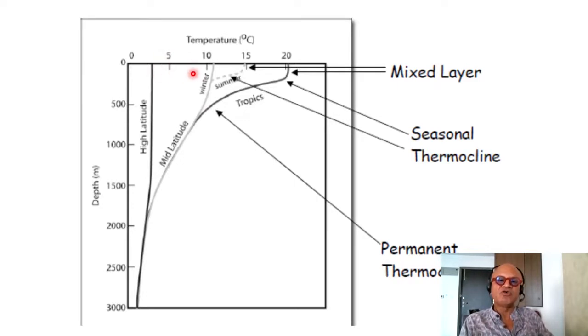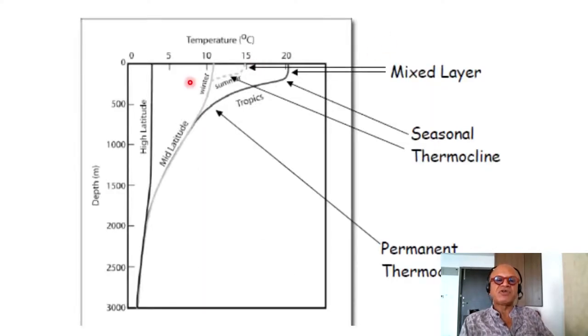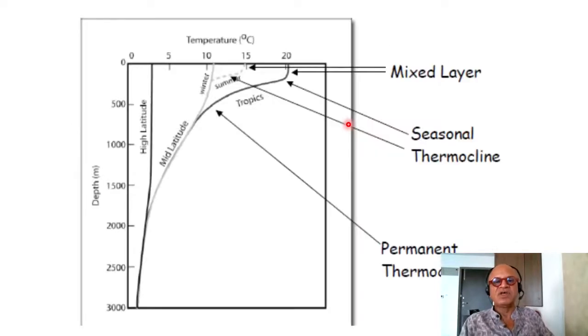So we were looking at somewhere here in the winter temperature of 4 degrees centigrade increasing to something like 14 degrees centigrade. So we were in this range. So that's the mixed layer. This is called the seasonal thermocline because it changes with season like this. Deeper down there is something called the permanent thermocline, which is not affected by the seasonal changes on top, but we will not get into those details. But here it is the permanent thermocline.